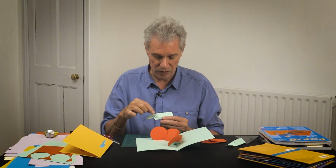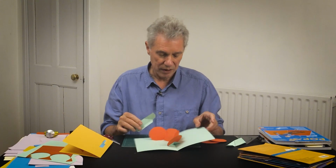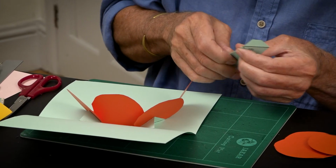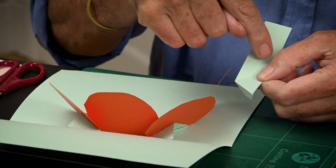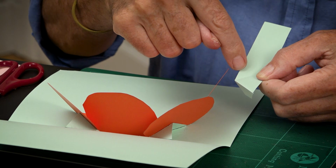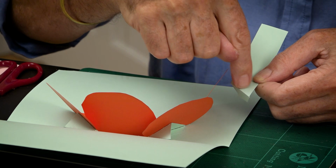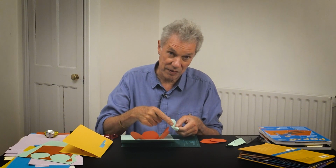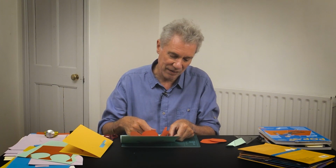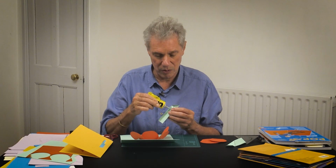And so it's a long strip, 45 degrees and then 90 degrees. When it's open, this glues down flat across the spines. You can see this long piece, the point is 45 degrees, so it sticks down at 90 to the spine. And to get balance, this side is 90 degrees, so that will stick down at 45 to the spine. So you can stick them both down at the same time with the piece flat, and as it closes, it'll move into the position and shut the whole thing down. So put the glue on these.